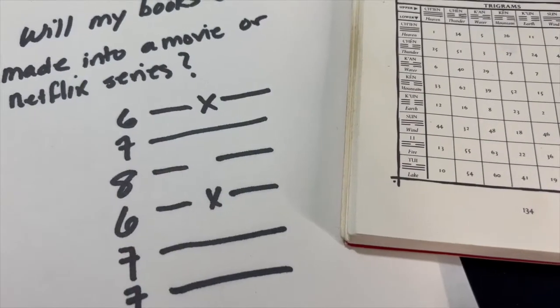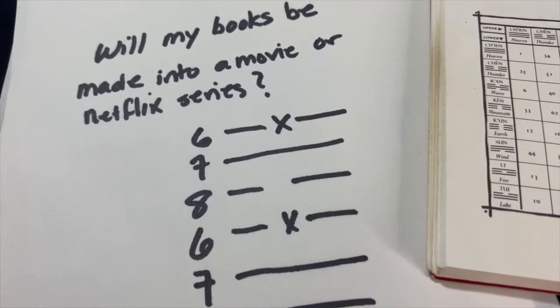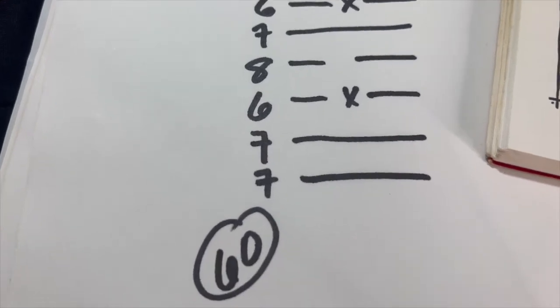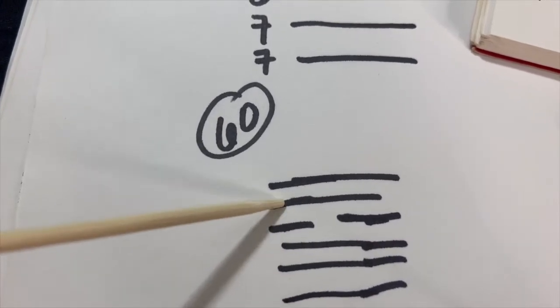But wait, the I Ching isn't done with me yet because I have 2 changing lines. To get a deeper interpretation, you would want to take the lines that are changing and make them into their opposite. So 6s become solid lines, and if you had a 9, it would become broken. So my new hexagram is solid, solid, solid, broken, solid, solid.